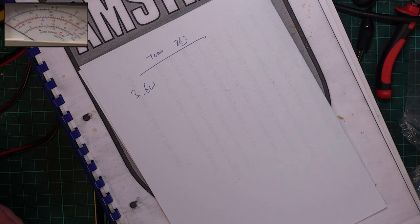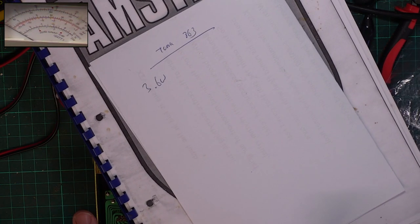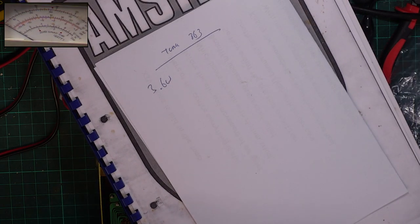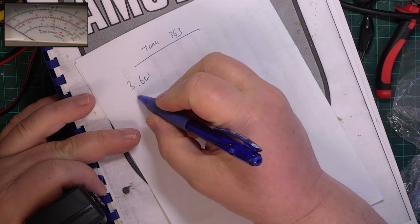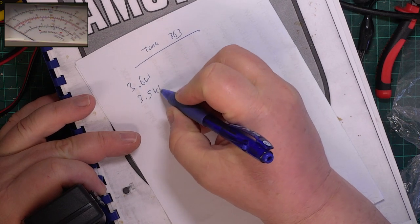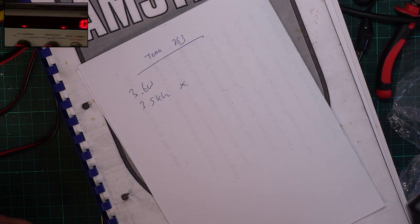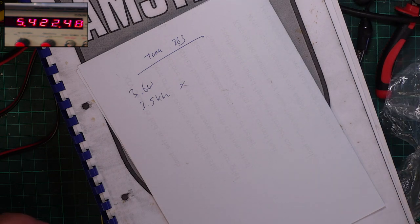Let's look at deviation. Wow, it's 3.5. Which is no good at all. Frequency. Let's hope it isn't like yesterday's Mustang and I tried to adjust it and it all fell apart. It's a bit low, but it's within spec.